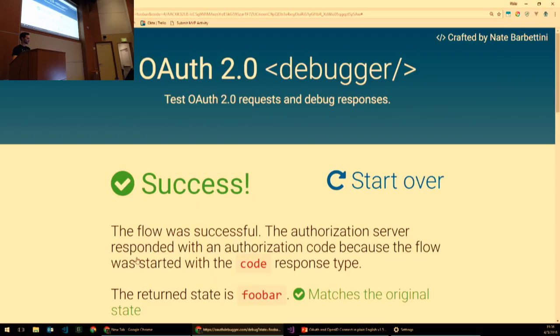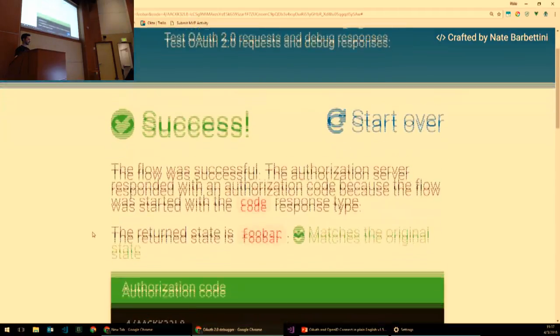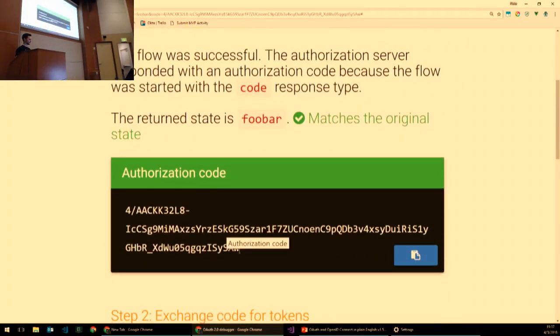You can see how this will work. It didn't actually ask me to log in at Google because I'm already logged in in this Chrome session. But you can imagine what it did in that 200 milliseconds or so. It redirected my browser over to Google, knew I was already logged in, so it immediately redirected back. And I got an authorization code. This is what my authorization code looks like.